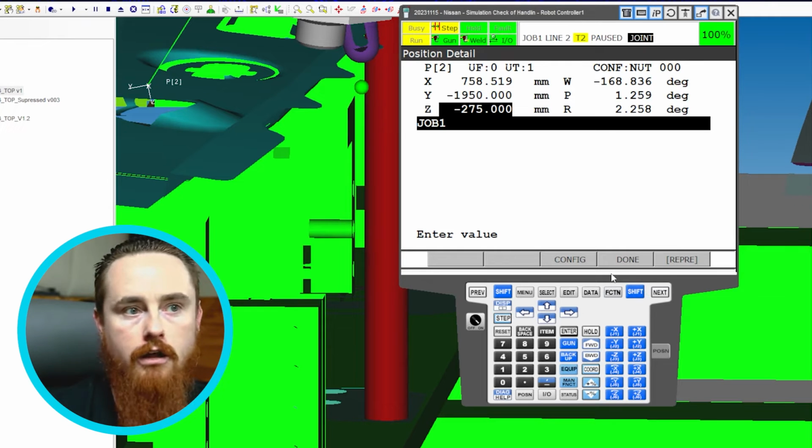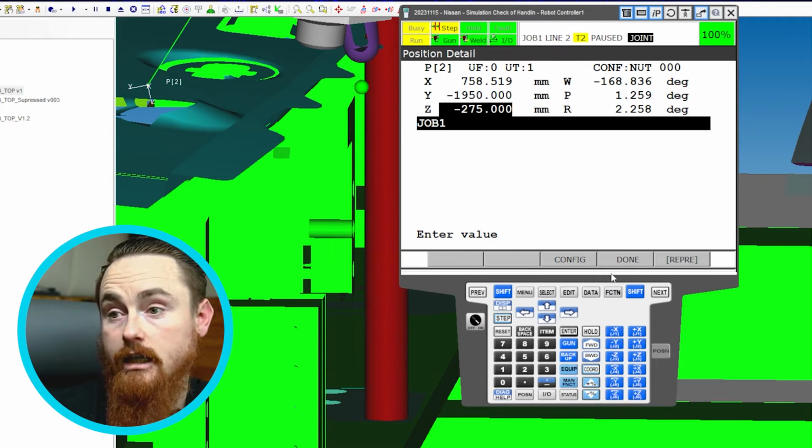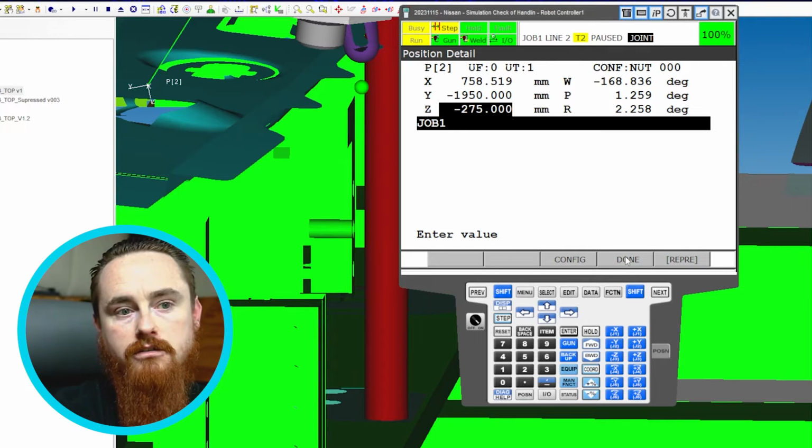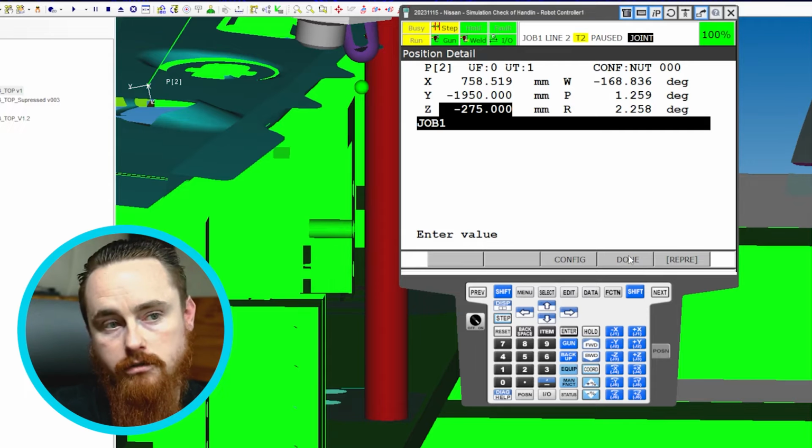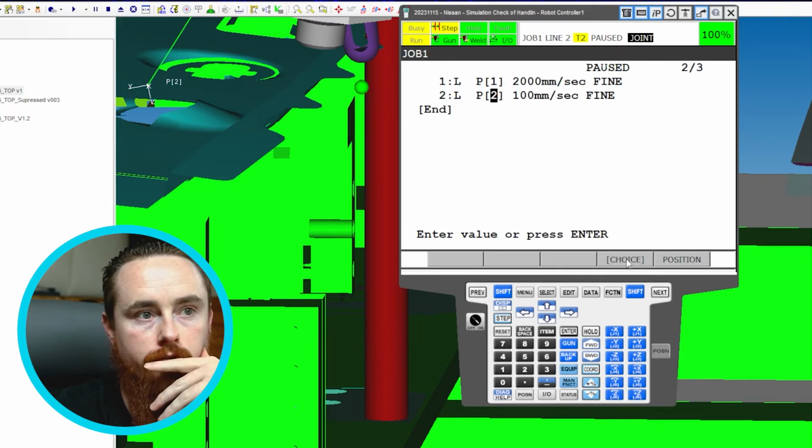Which means if I don't press the done button, I think I made the changes, but I didn't make the changes, and first of all, I'll be confused. Secondly, if it was something to avoid some type of crash, now you're going to crash because you didn't make the change you thought you were going to make. So we'll say done.